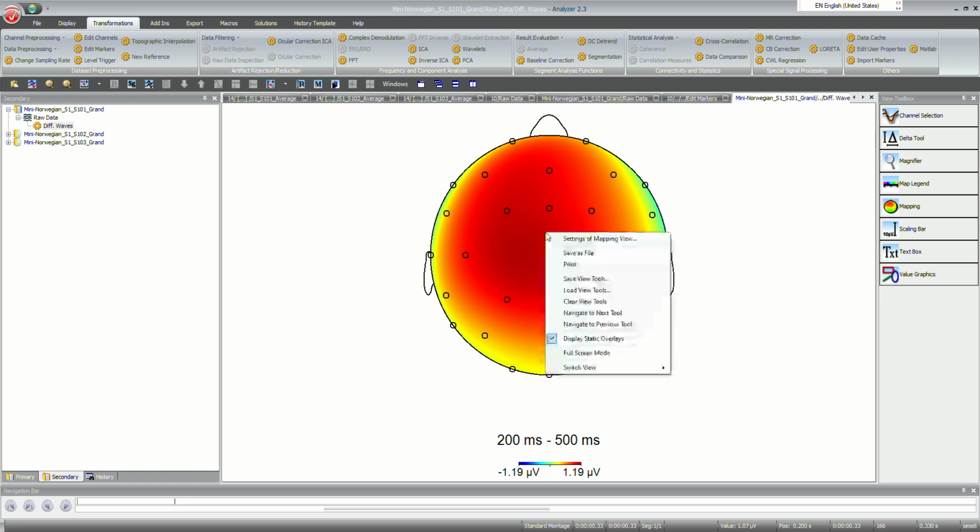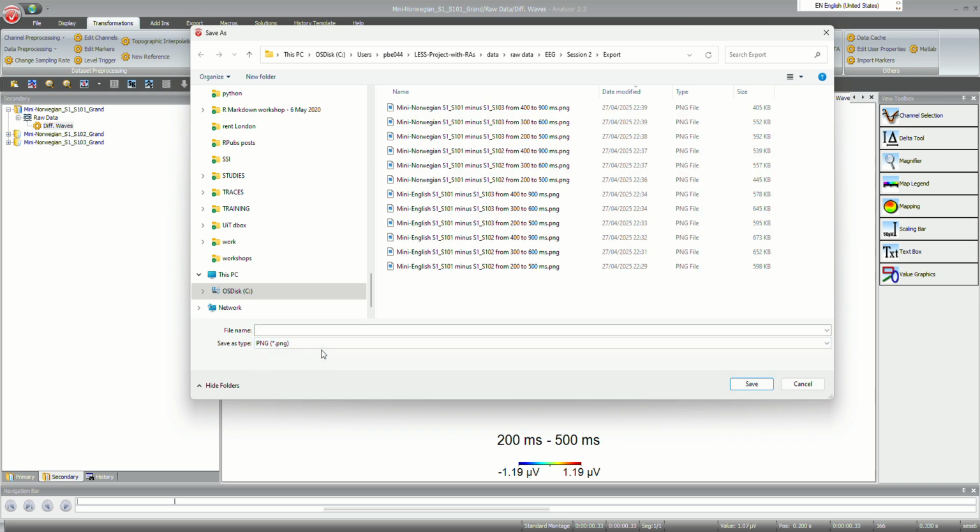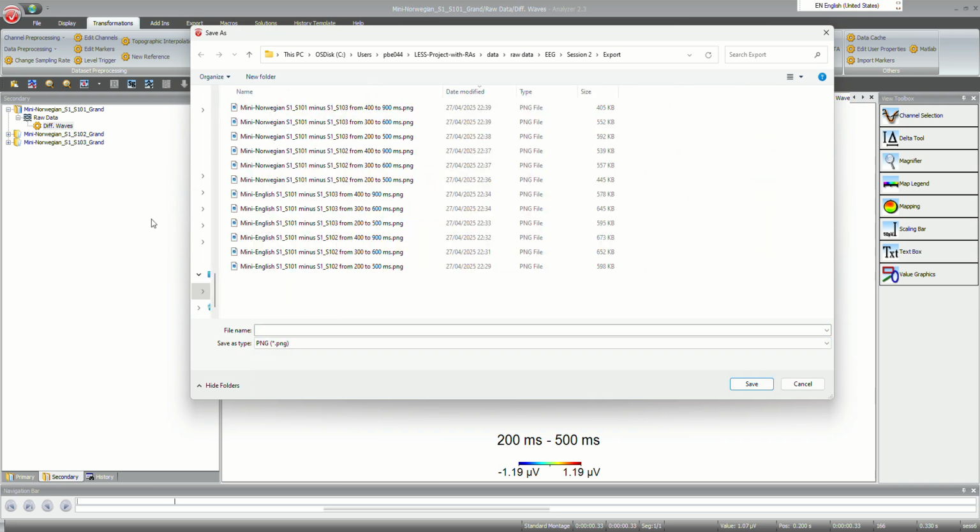Okay, and now we right click, save as file, select PNG, and for the base name, I'll take this one. This is session 6 here at the very bottom right corner of BrainVision Analyzer. I can see the name of the workspace, session 6.